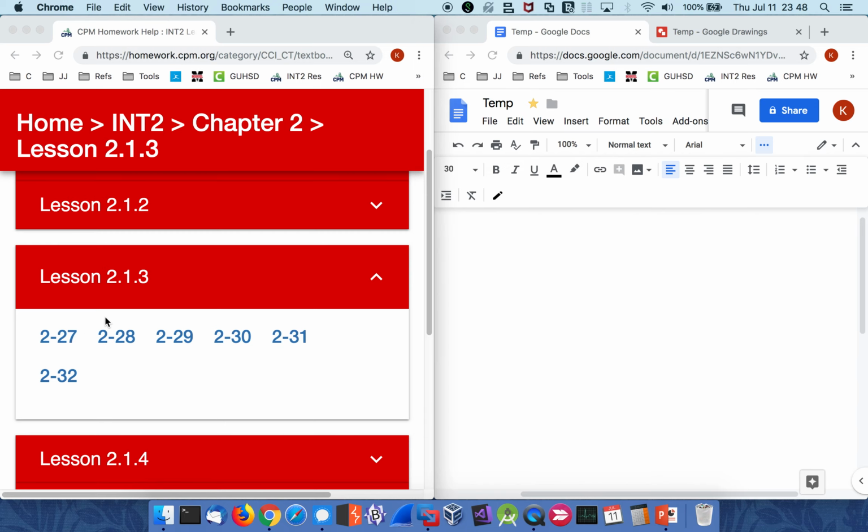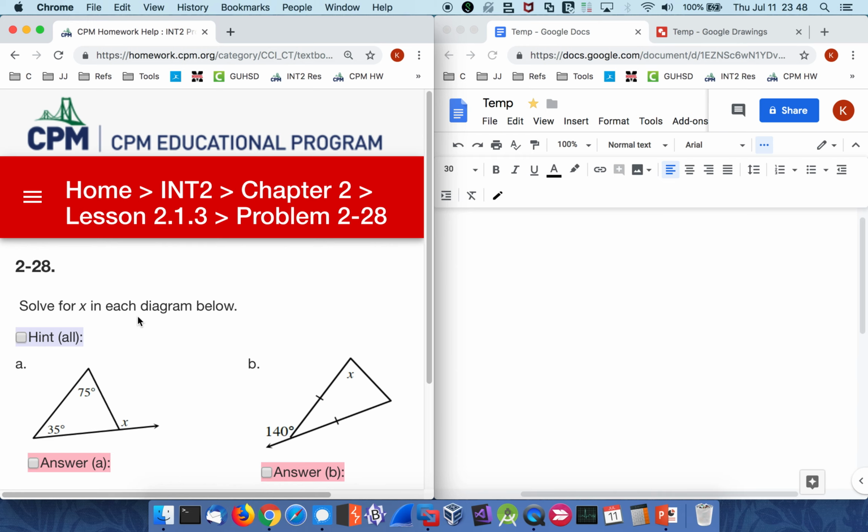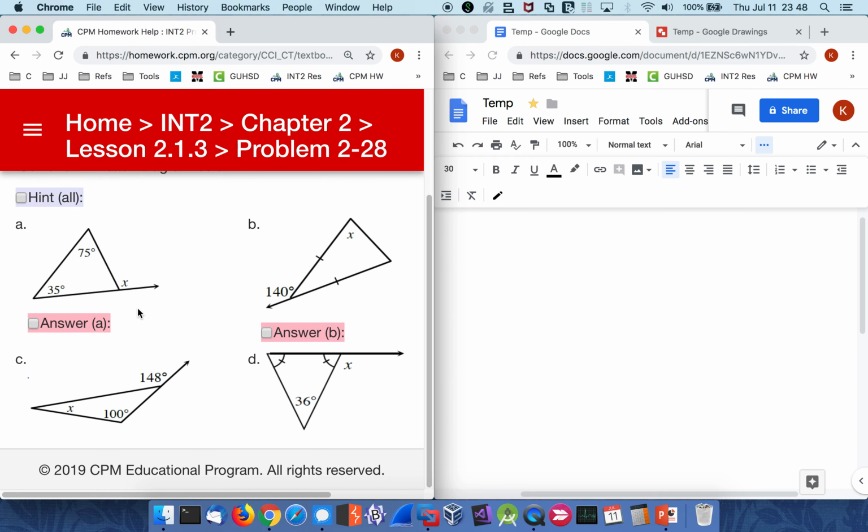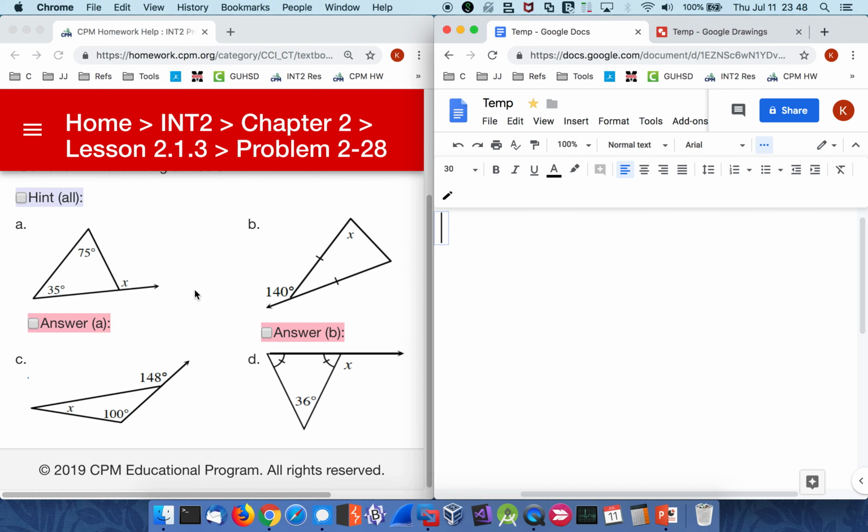Okay, so we just did 2 tac 27, I think, so now we're on 2 tac 28. Oof, and this one's got 4 parts. Why don't we make this one the last one for tonight? We just learned something in the previous problem. So, well, maybe. Alright, let's just do these 4 and we'll be done. Let's go ahead and take a look.